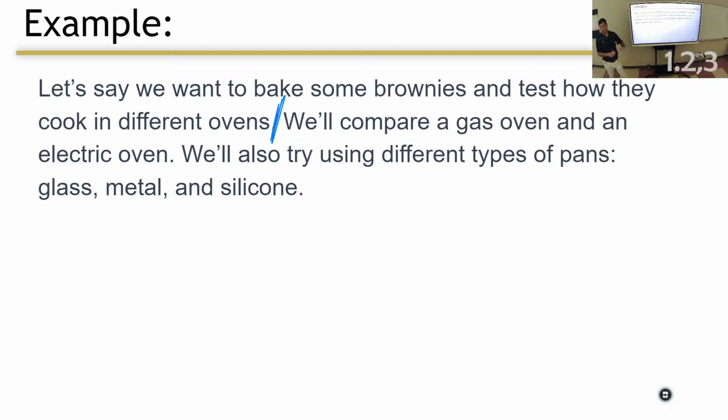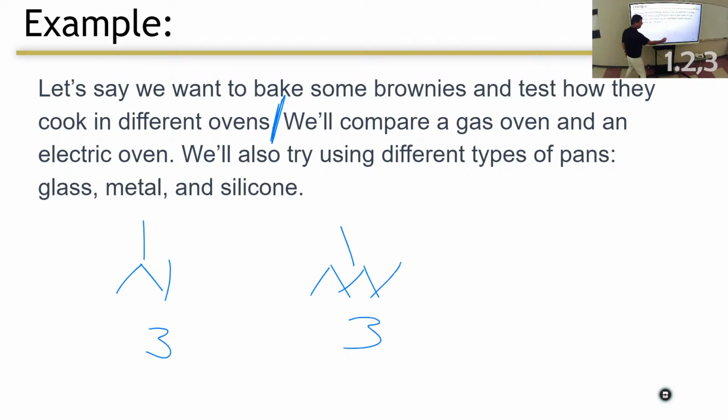My factors are, now I have 2 factors. I have the oven and I have the pan. And this one has 2 levels, and this one has 3 levels. So you don't say there's 5 levels. This one has 2 and this one has 3. They're separate. But now that means that I have 6 treatment groups, because we have this oven, and this bad boy goes out 3 ways, and this bad boy goes out 3 ways. And so that gives me 3 down here and 3 down here, which gives me 6 treatments.